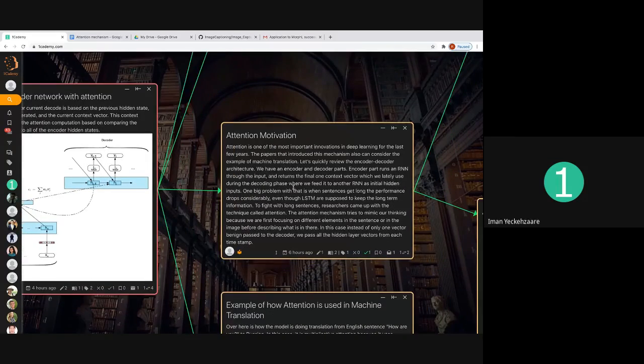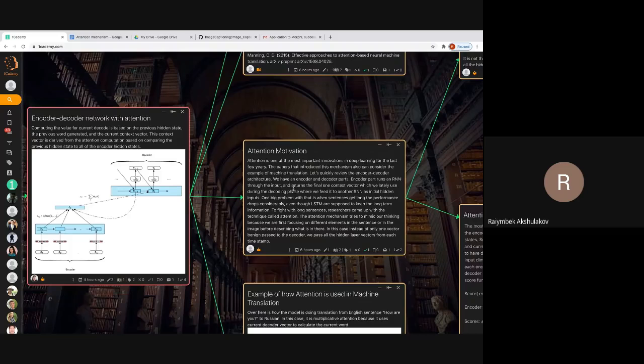One big problem with that is when you go to very long sentences. Let's say in the case of machine translation, with long sentences, the decoder gets only one vector representing the whole big sentence.